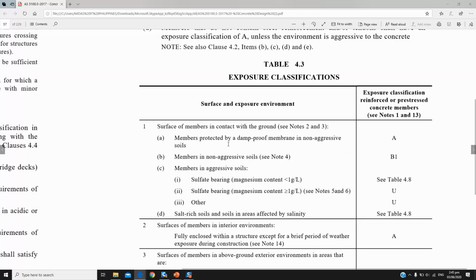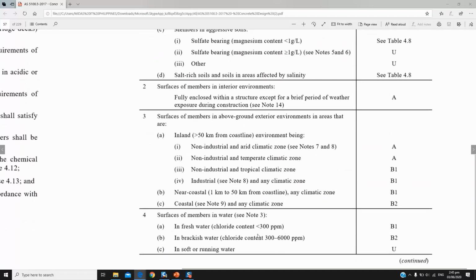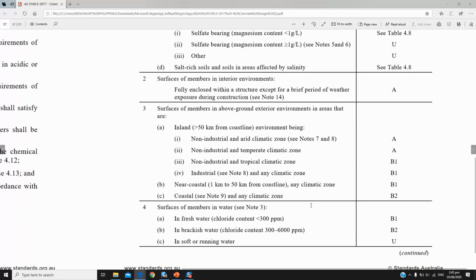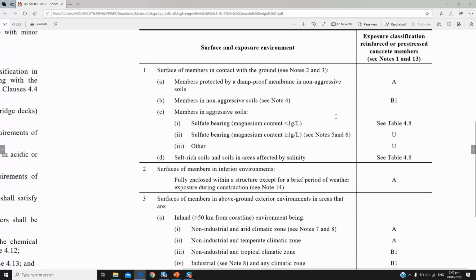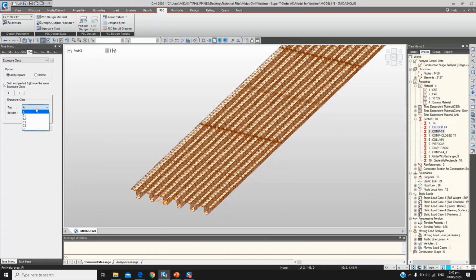So the members that are protected by damp-proof membrane in non-aggressive soil should be A. And for note 4, here's the note 4 for B. And then U exposure classification is for aggressive soils. So you have A, B1, B2, C1, C2, and then U. So if you haven't defined this, it will automatically have an exposure class of A. So let us now perform the design.